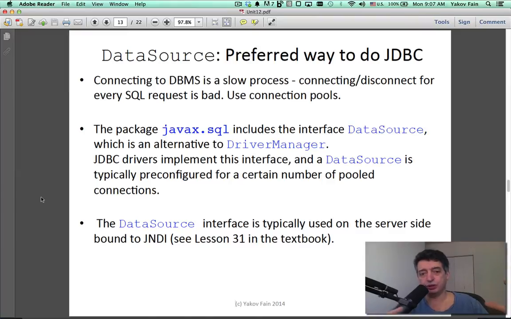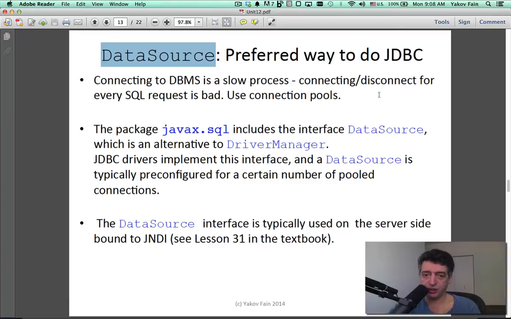So we want to create a pool of connections, and every thread that will be running for making the user happy will be getting a connection from the connection pool. And the good part is that the data source API allows you to configure the connection pool without the need to program it manually.